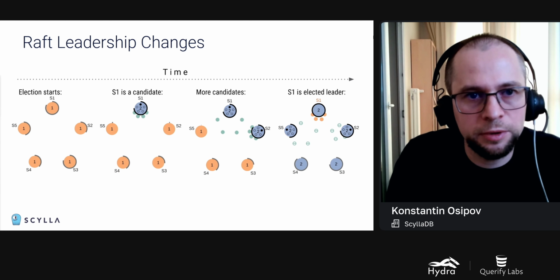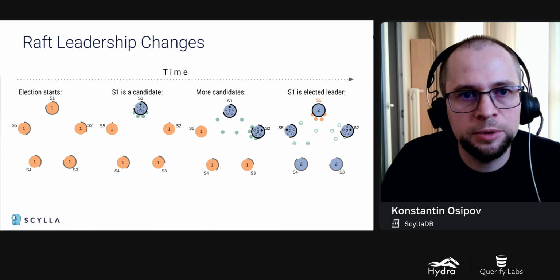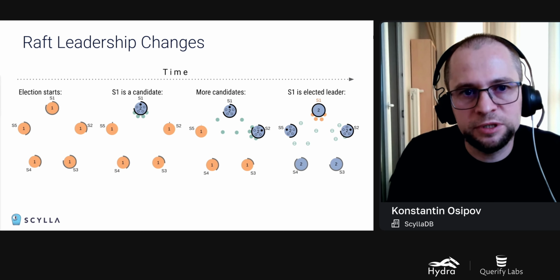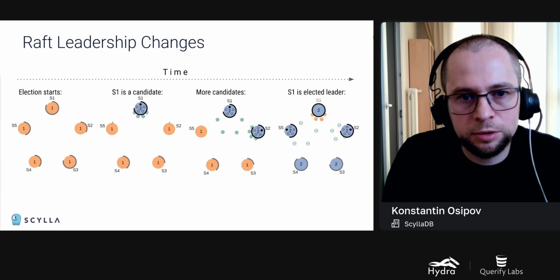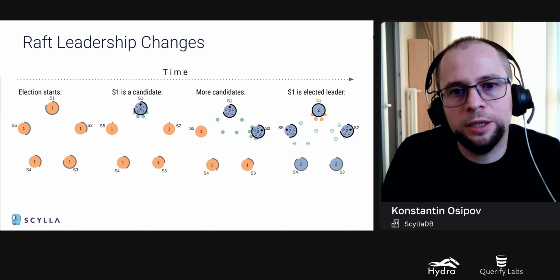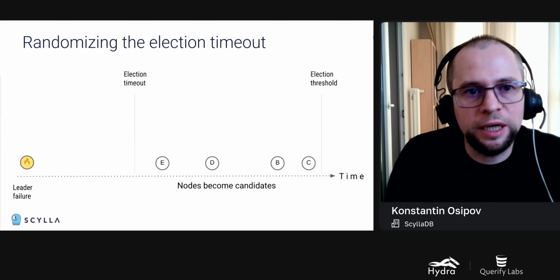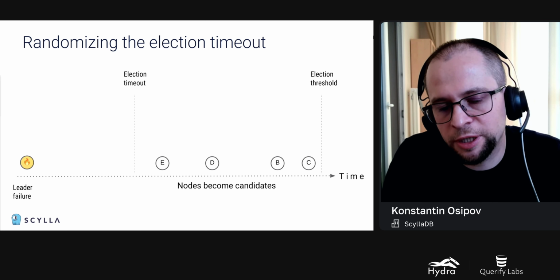But quickly afterwards, node S2 is becoming a candidate as well. Of course, it's not aware that S1 is already a candidate. It's a distributed system. So it also might happen that S2 sends its vote requests to other nodes and gets some of the votes, but not enough, not the majority to become a leader. And that's a situation that's called split votes, and it's a major liveness concern in Raft. And I'm going to talk about how we address that concern, because we are using Raft for very large clusters. Typically you don't have a lot of split votes, and if you have a split vote, like in a cluster of just 5 nodes, and like in this diagram, you just retry the election after a timeout.